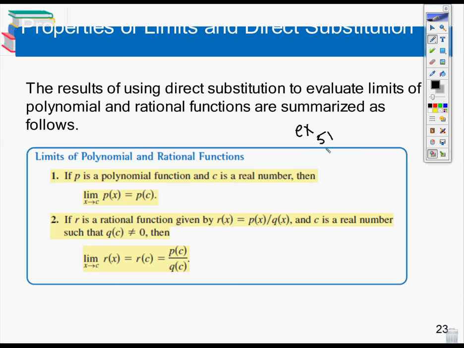Okay? What I would like you to try is exercise 51. It's got multiple parts in it, but it basically wants you to use some of those direct substitution properties in finding some limits. Hopefully by the end of that, we'll have a pretty fair understanding of how to calculate or estimate these limits, and we don't get too freaked out with the new vocabulary, the new symbols and whatnot.